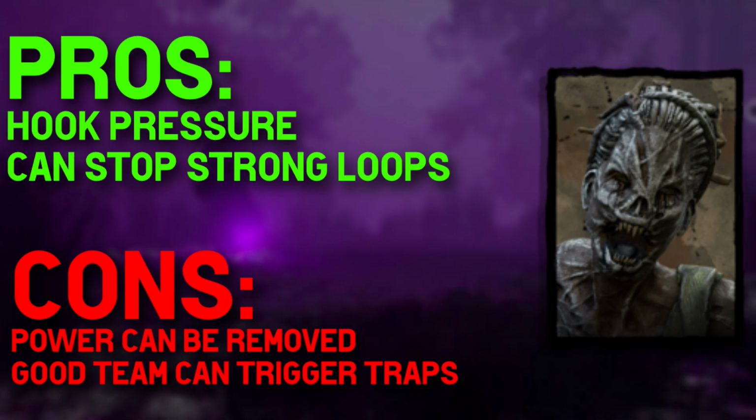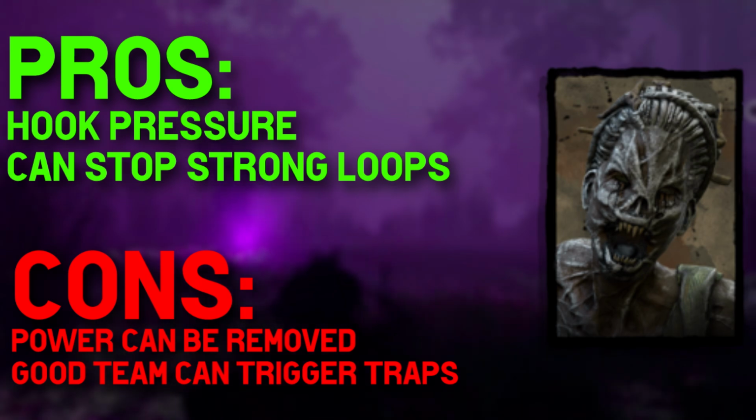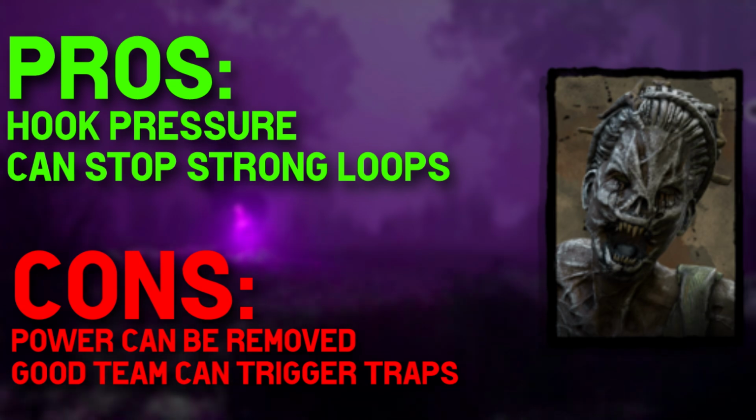Now there is a little bit of counterplay. You can't use flashlights anymore to get rid of the traps, but survivors can just crouch and get rid of them. But it doesn't really mean that much because the chances of this happening are super low because the game's just so fast-paced that you won't have time for it.